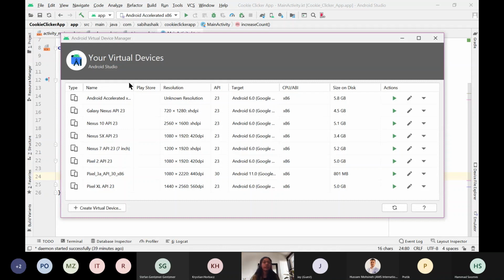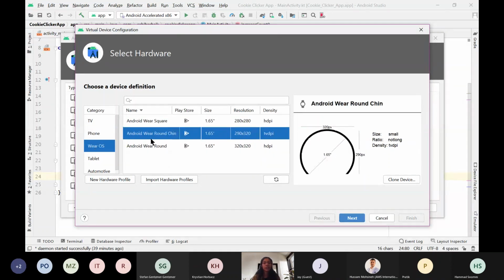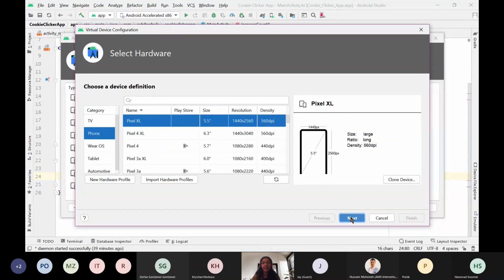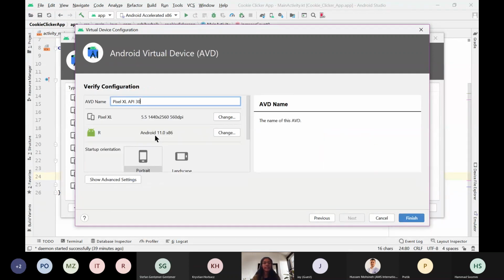So if you don't have an Android phone, you can actually create a virtual device which can run this application for you. To create a virtual device, you can click on Create Virtual Device. And then it's going to give you a lot of options to choose from. You could choose different phone types like Pixel XL, Pixel 4, or if you're creating apps for something else like Wear OS, you can click on that and you have options for that as well. If I were to choose phone, Pixel, next, I would then have to select the system image, then click next, and then review my final changes by clicking finish.